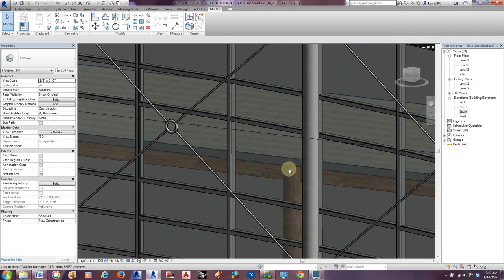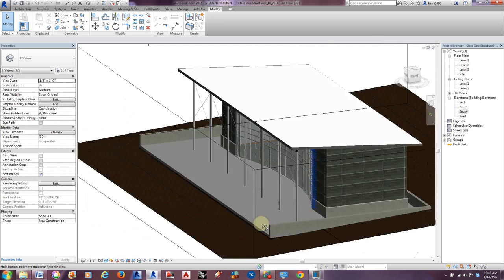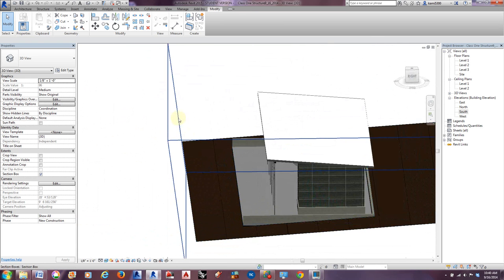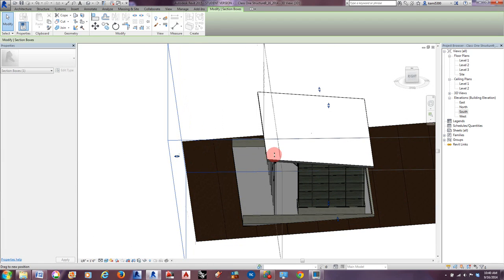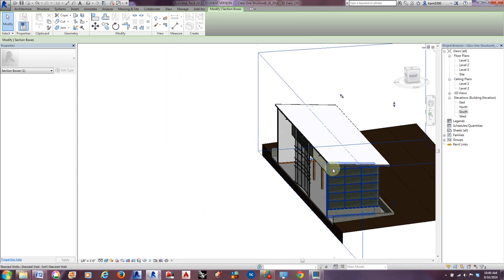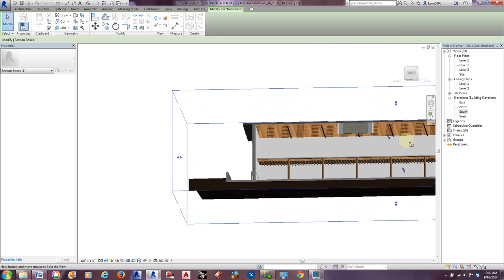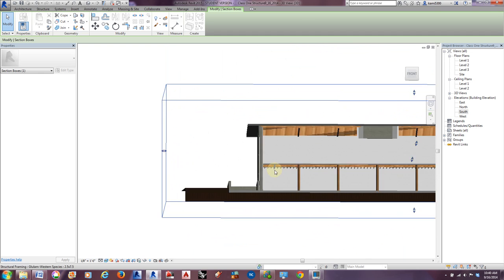We want to do that on the columns as well, on the interior. So I'm going to use my section box in 3D to go ahead and cut back into the building so that we now can see these columns.